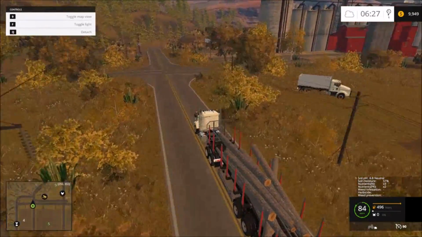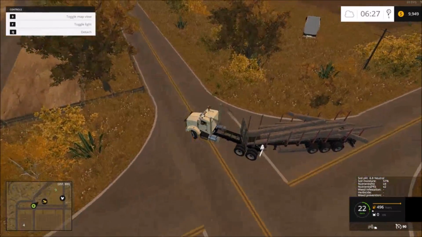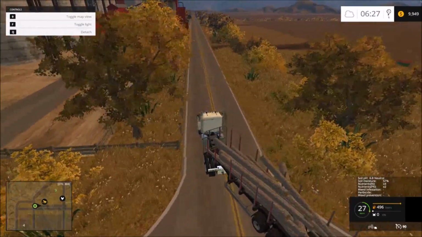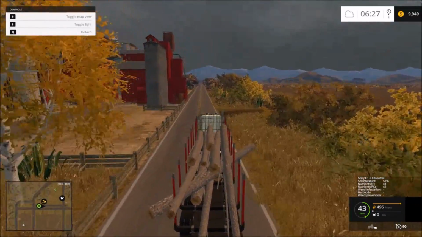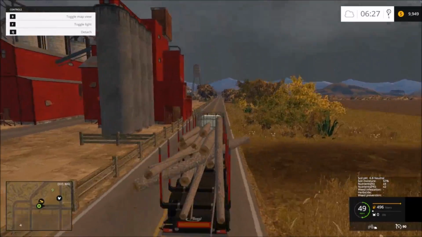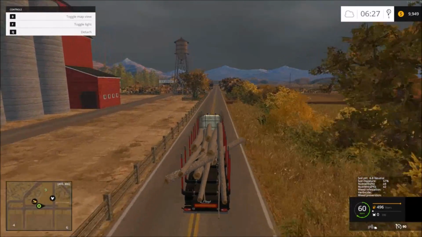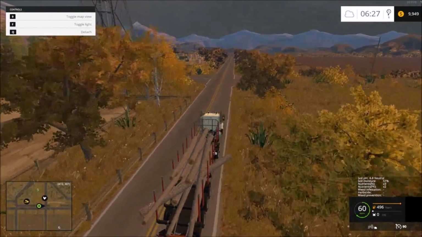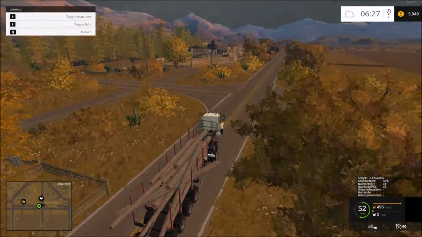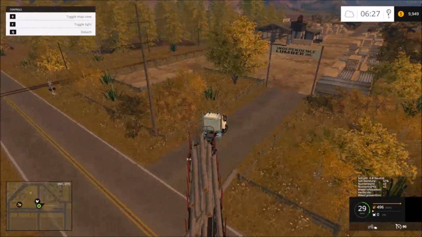There's a grain truck. Slow down. When you slow down that radically, it shoves all the logs to the front, and that helps keep them on as well. Because if we lose them, it's not going to be out the sides, it's going to be out the back. Because the back doesn't have pegs to hold the logs, and the sides have pegs, and the front has that little board or rack, whatever you want to call it.